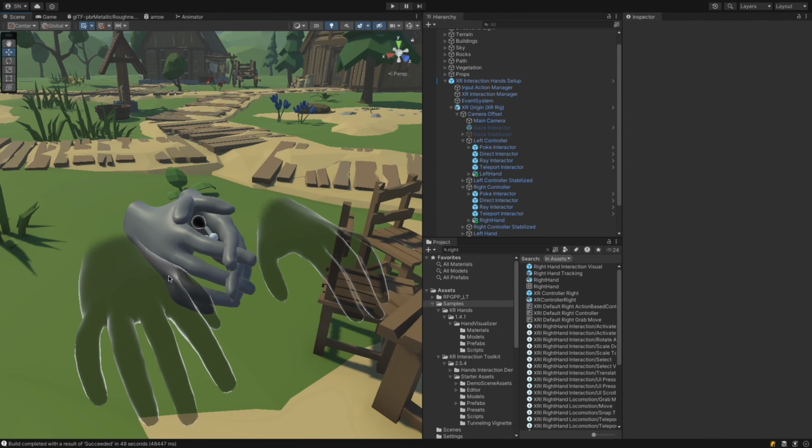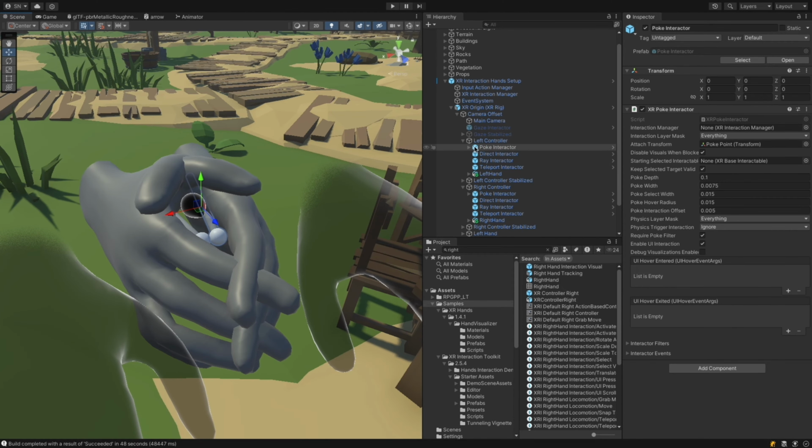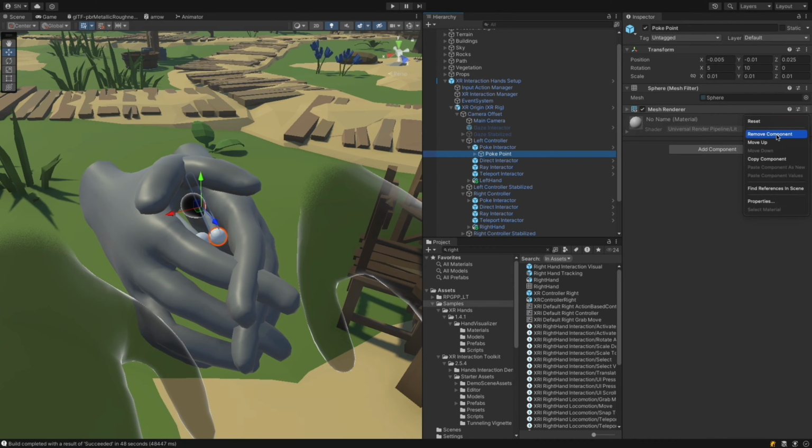Now the poke filters are still visible, so what we're gonna do is select the poke interactor and remove all the mesh renderers belonging to it.